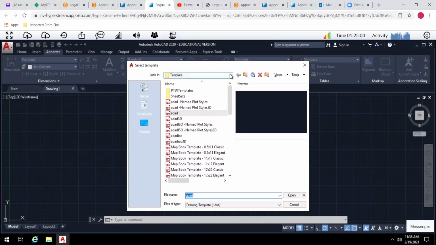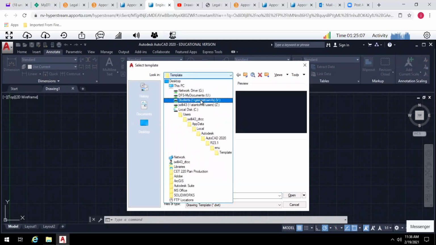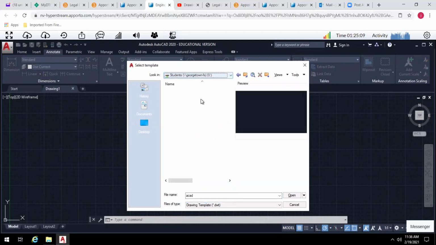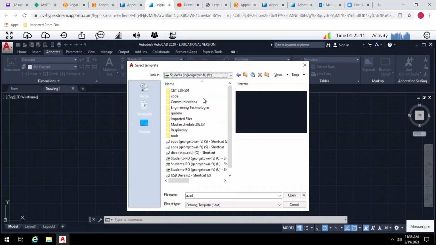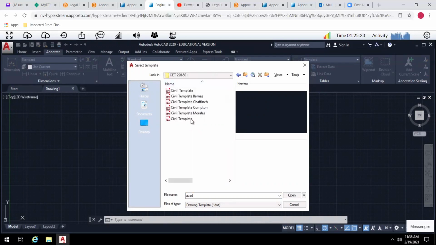So we want to go back to the V drive, back to our folder, and I'm going to open using my template right here.